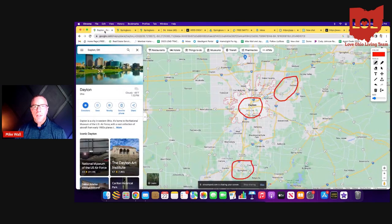This is Dayton, Ohio. On the map I've circled Wright-Patterson Air Force Base because we tend to work with a lot of people coming into Wright-Patterson who are transitioning in from other places around the country and oftentimes around the world. I've also circled the downtown Dayton area because we have a lot of larger employers concentrated there as well. And then to the south you can see Springboro. We've done neighborhoods in Centerville, Beaver Creek, Kettering, Huber Heights, Clayton-Englewood, Vandalia, and Miamisburg — some of the more popular suburbs around the area.